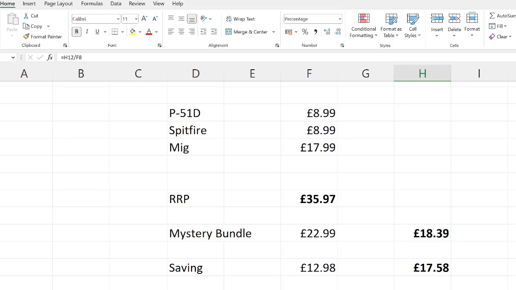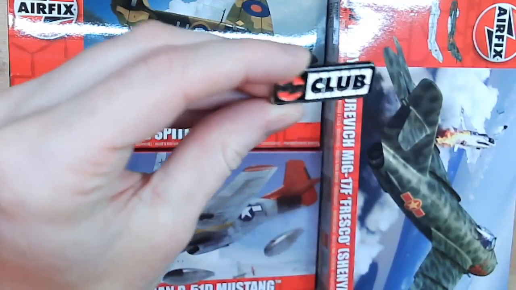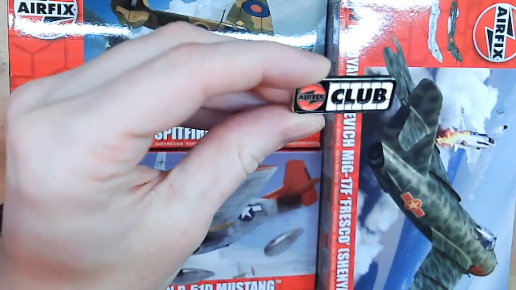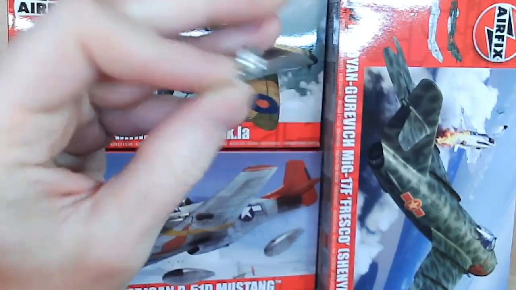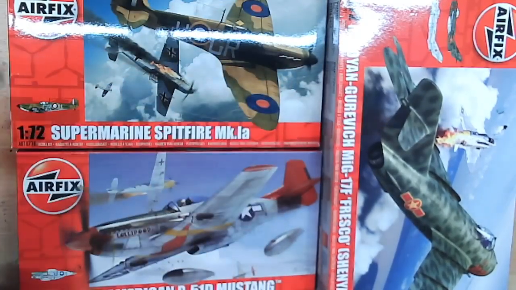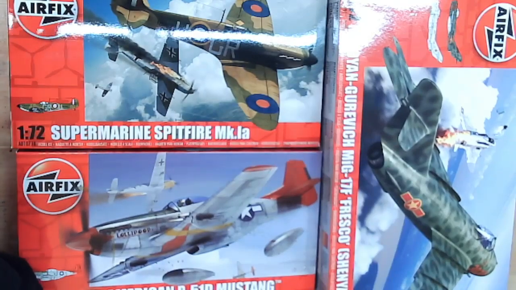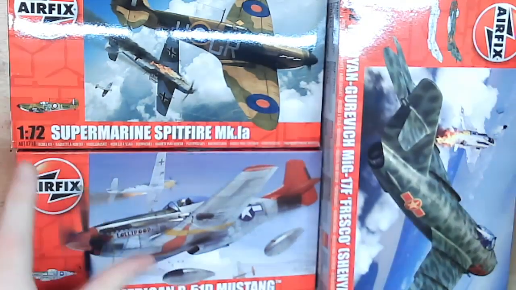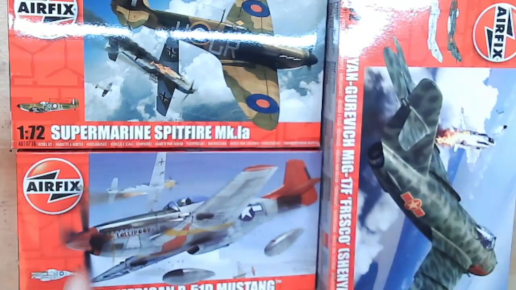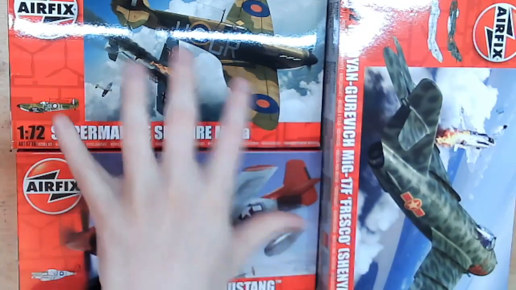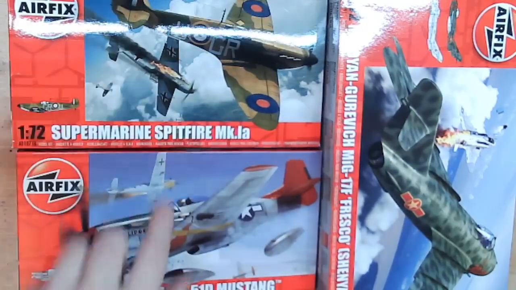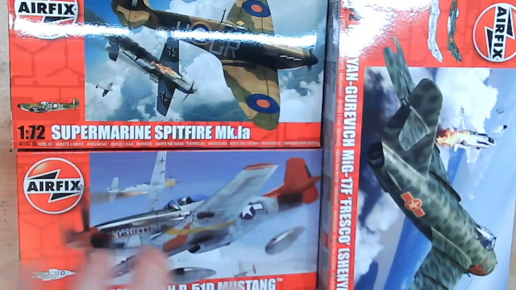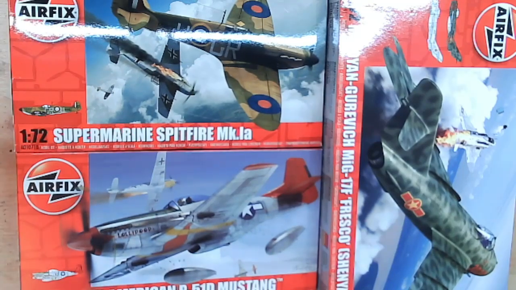So I guess the obvious question is, do you think it's worth it? So ultimately, only you can decide if being an Airfix Club member is for you. Personally, deals like this are very dangerous, very tempting. I am okay to buy kits at random, basically not knowing what they are. I have no problems with owning more Spitfires or Mustangs. And if you're more into tanks, they do tank bundles as well, vintage classic bundles. They've done more. They're likely to do more.